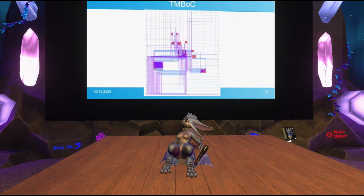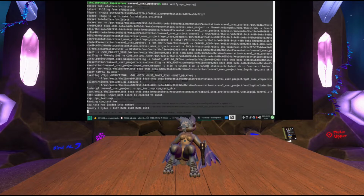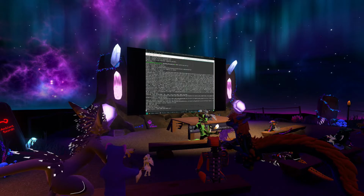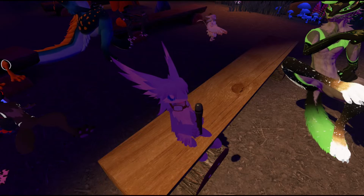I think that's it. Actually, I have one more question. Okay, sure. Do I just hold it? Yes. I wanted to ask if all this stuff works also on Windows, or is it just Linux only?